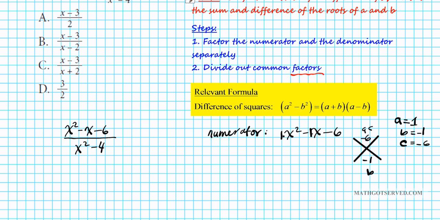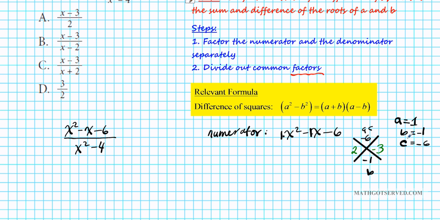Now, to factor this polynomial, we're going to think about two numbers that multiply to give you -6 and add to give you -1. So think about all the pairs of numbers that multiply to give you 6. 2 and 3 work perfectly here. Now, the tricky thing about a problem like this is the sign. You have to be really careful when determining what the signs are. Since the sum is negative, the bigger of these two has to be negative. So it's -3 times 2 is -6. -3 plus 2 is -1.